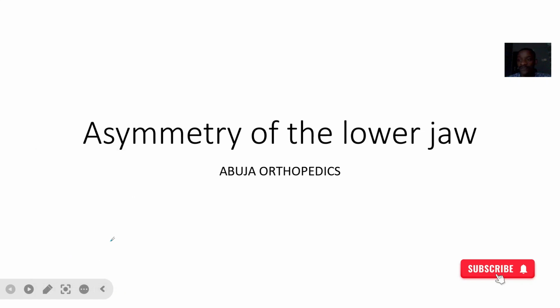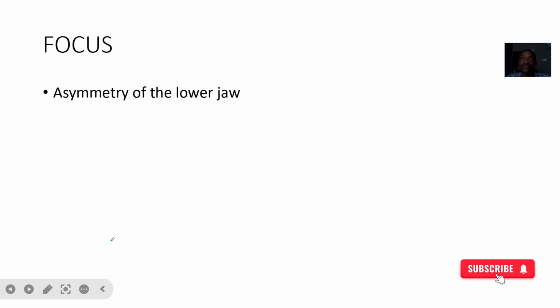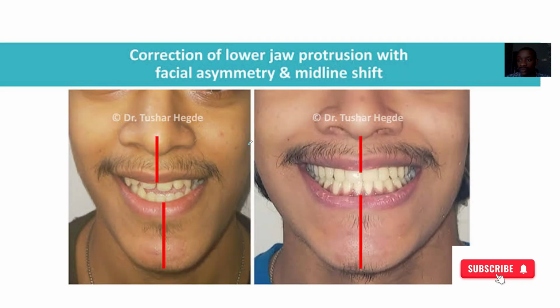Now look at another face issue, and this is what is known as the asymmetry of the lower jaw. So what is asymmetry of the lower jaw, and what could be the things that could possibly cause an asymmetry of the lower jaw? Symmetry is basically something that is equal, both left and right is equal. And once you say asymmetry, that means what?